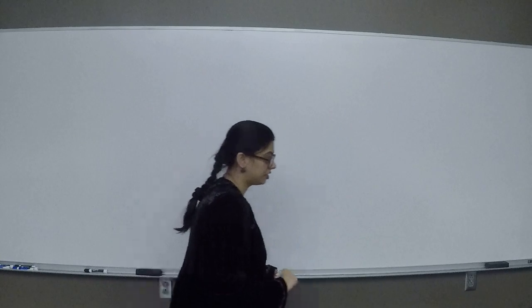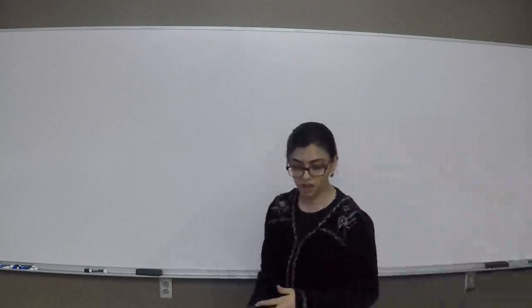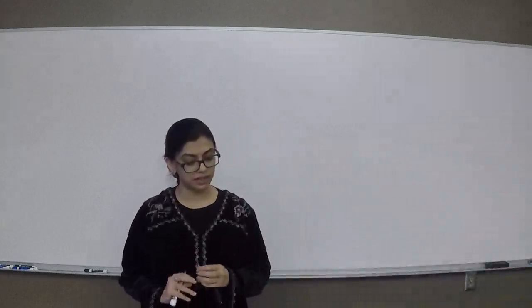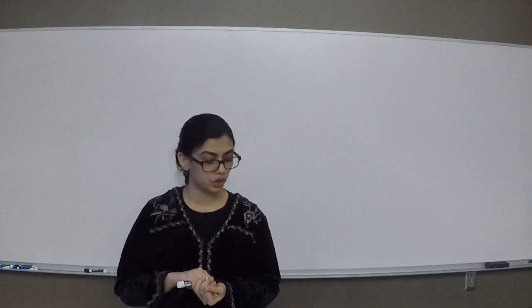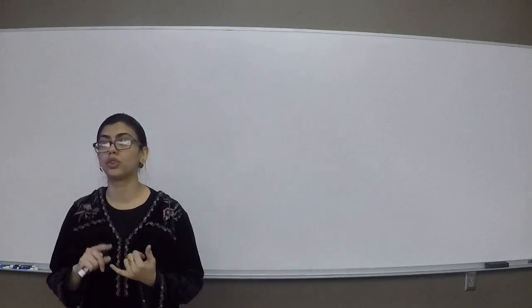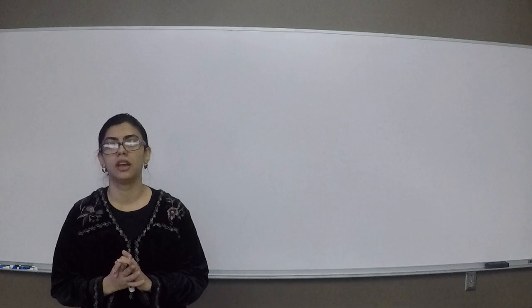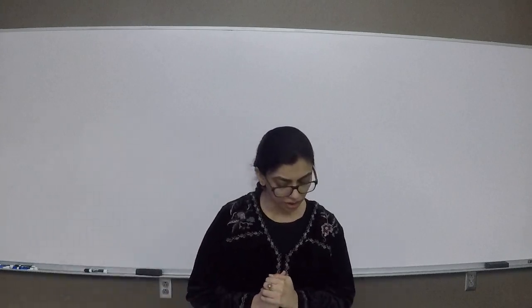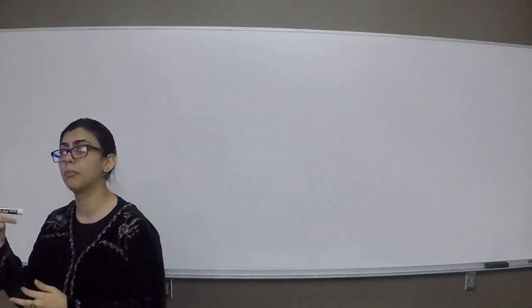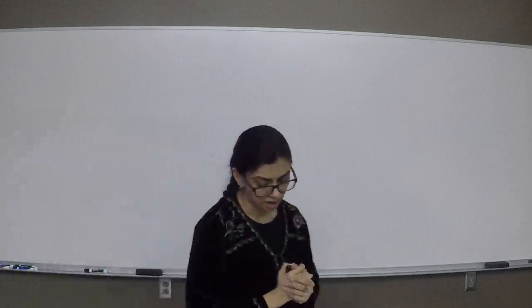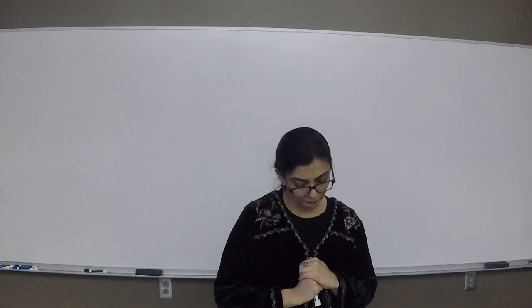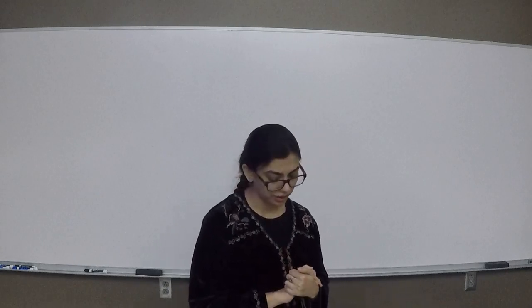So let's talk about new stuff. Last class we were talking about barriers to entry, and we said one was essential control over an essential input, like a natural resource, oil or diamonds. De Beers is a diamond company that controls a lot of diamond distribution. So that was number one, control over essential input.